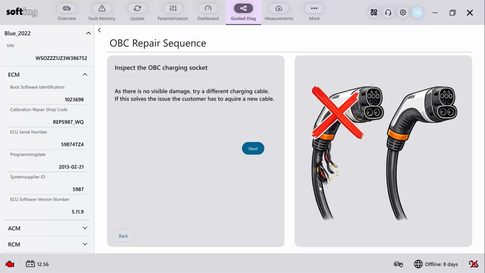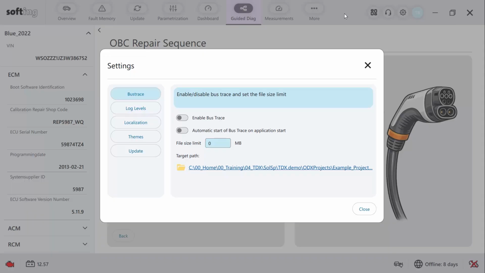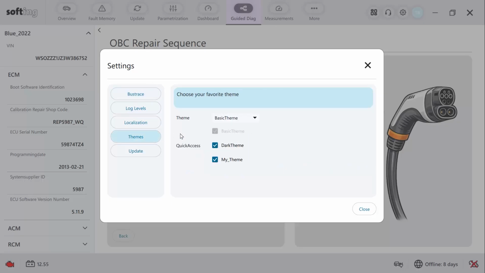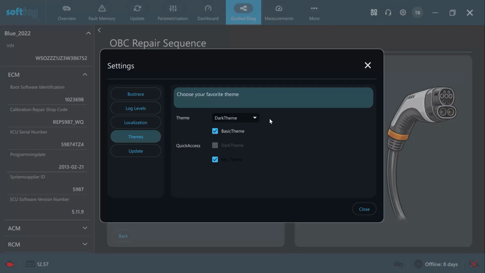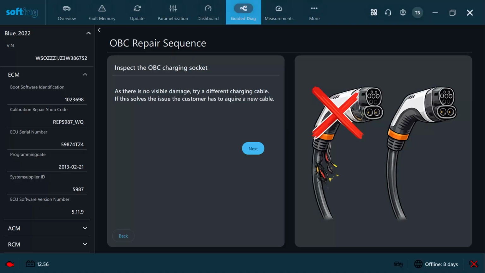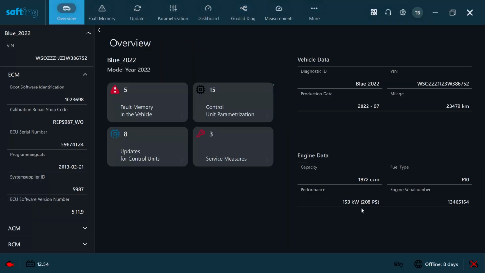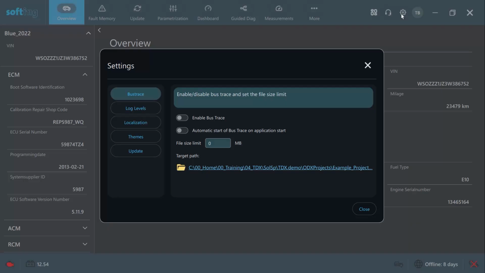The appearance changes while the underlying diagnostic function remains unchanged. The same principle applies to multilingual content. The technician can change the language without requiring a separate diagnostic implementation.